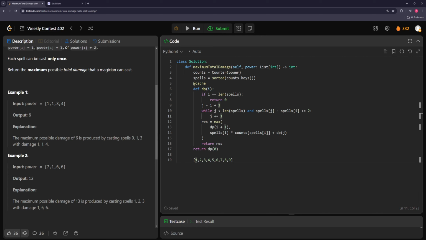So if you take, then just go to the next index that isn't within 2 of your current one, and you just do a loop of looping 2 or 3 times, which is fine. That's still a constant operation. And if you don't take, you just go to the next number and you try to take it or not. So pretty easy take or not take DP, pretty straightforward. You can do this bottom up to get rid of the space complexity, because for every spell you only need to move maximum 3 forward, right?